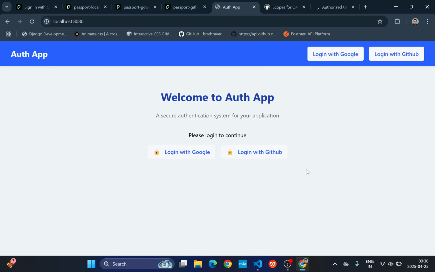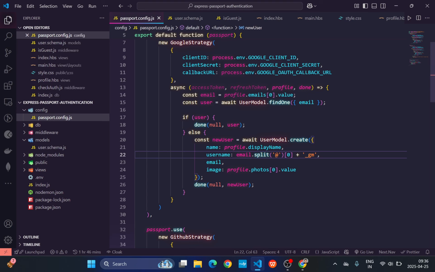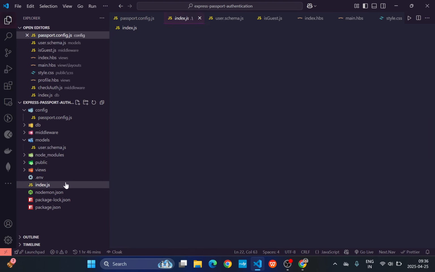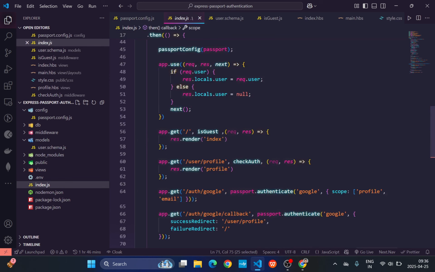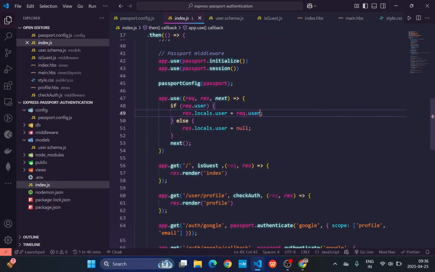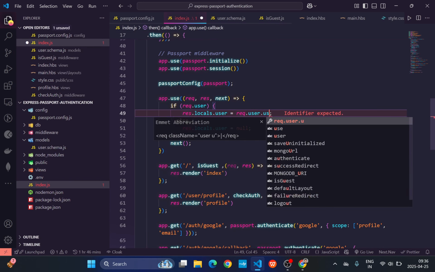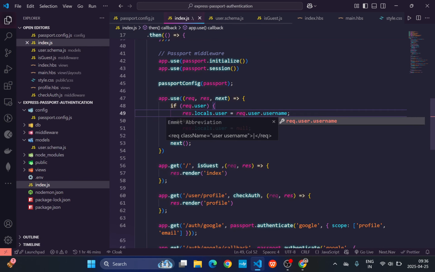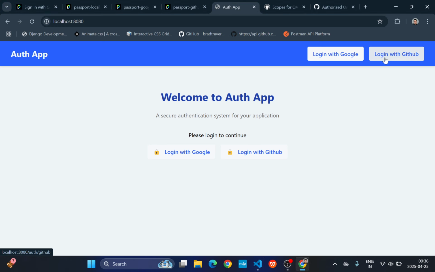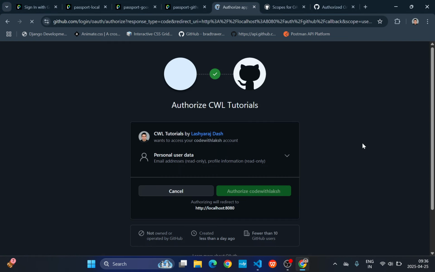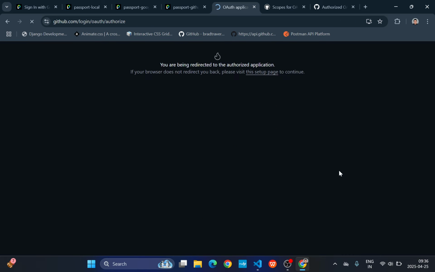Now, as I'm having access to my user model, inside the index.js, instead of sending the entire user object, I can only send the user data. After sending this, I can log in with GitHub and authorize.